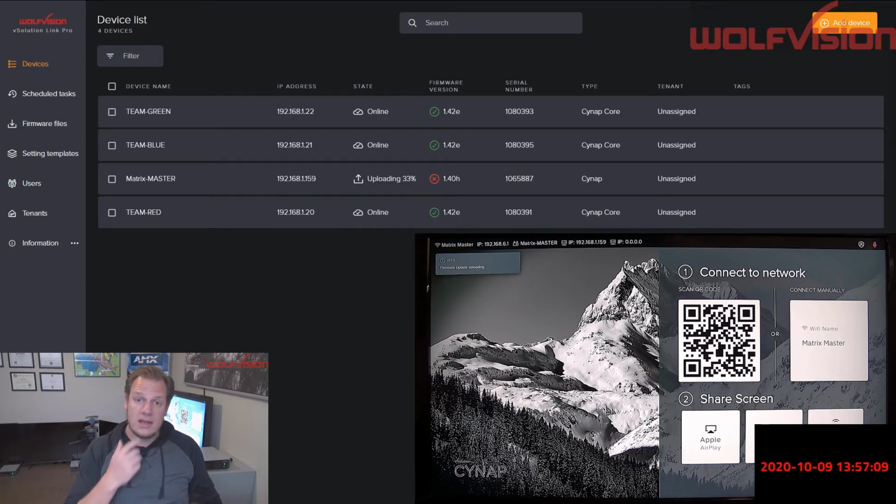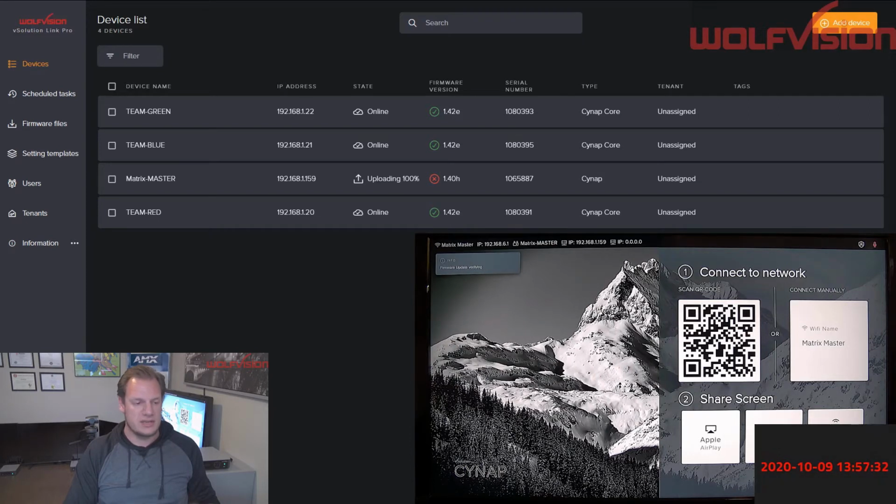A few items to note with the firmware updates from WolfVision. Firmware updates are free for the life of the product. This is not something where you have to have a software agreement or an extended warranty. These are all included. Not to mention, the firmware updates apply to all the feature packs as well as the base unit software. Since the WolfVision CYNAP runs off a Linux platform, all the firmware updates are quick, and they update the feature packs as well.